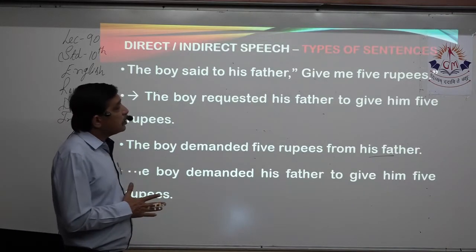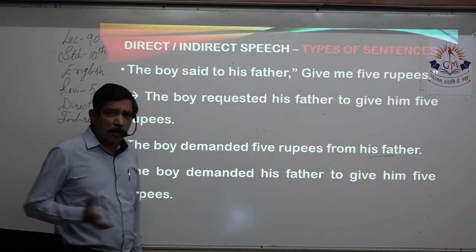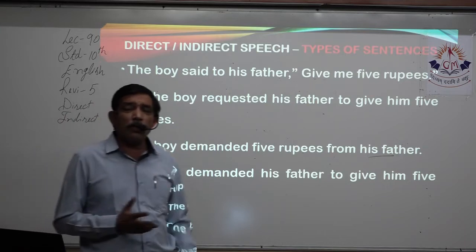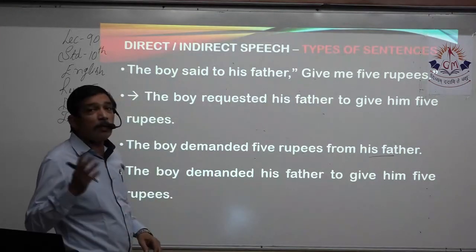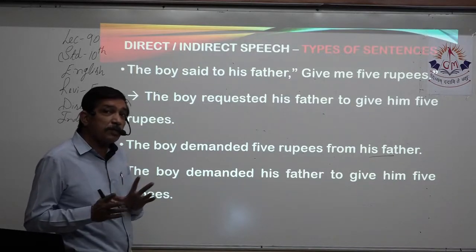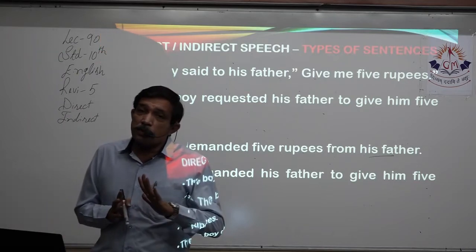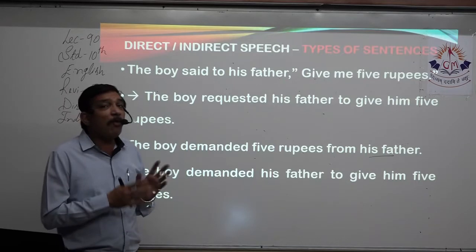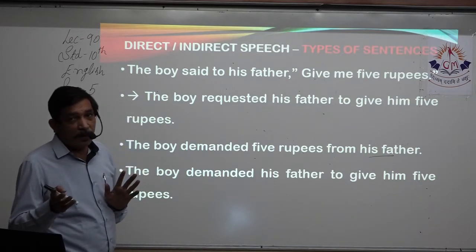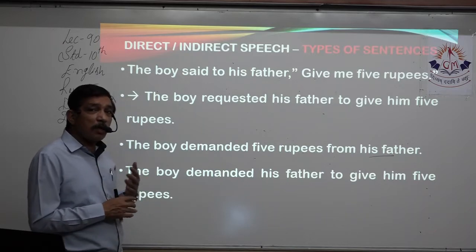The boy said to his father. Now a small boy is saying, he is asking. Yes, and nowadays boys can order also, right? So understand the mood of the sentence, what is being said. The boy said to his father, give me 5 rupees. Now the question is still 5 rupees, but the persons have changed. Here the beggar is asking. First we saw that the beggar was asking somebody, right? So he's begging. Now a boy will not beg from his father, right? So the boy, what does he do? Here the mood changes because the people have changed.